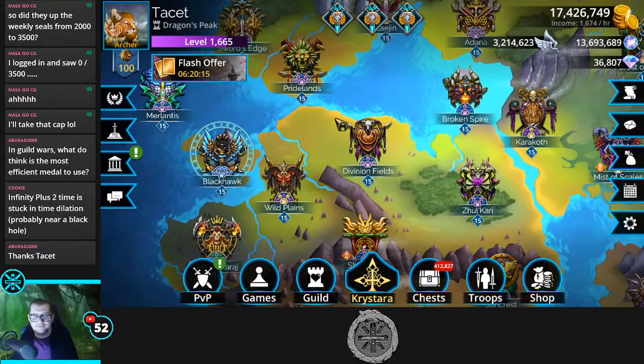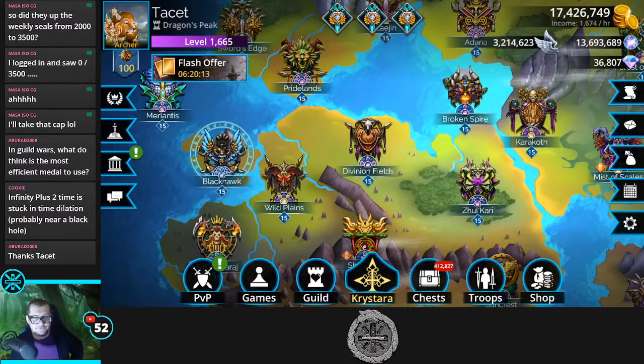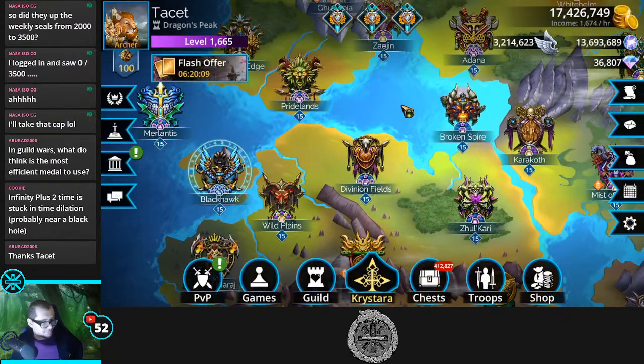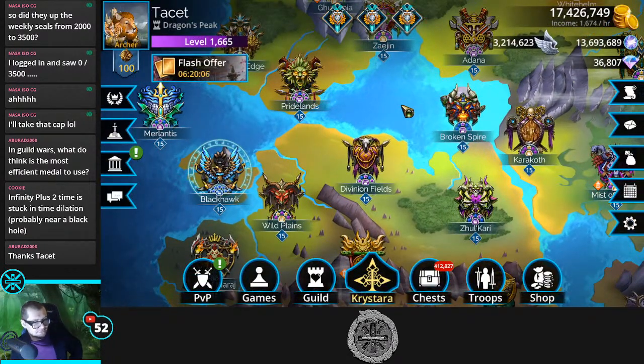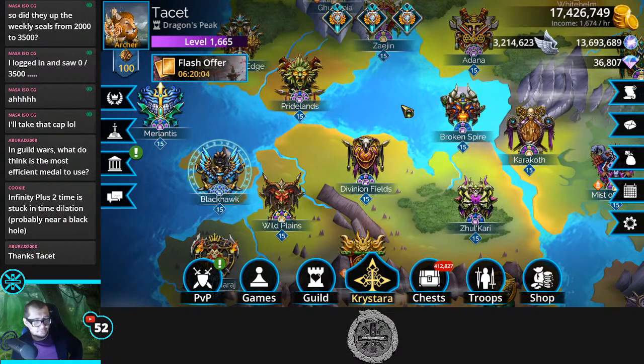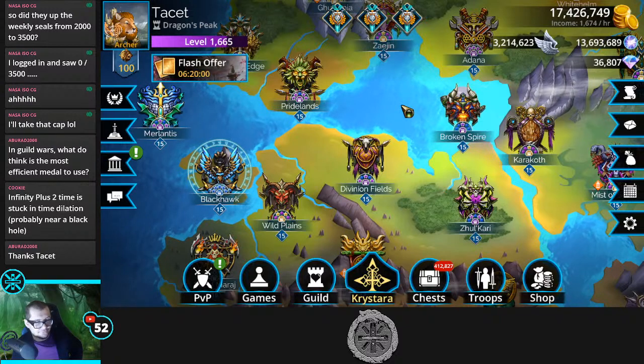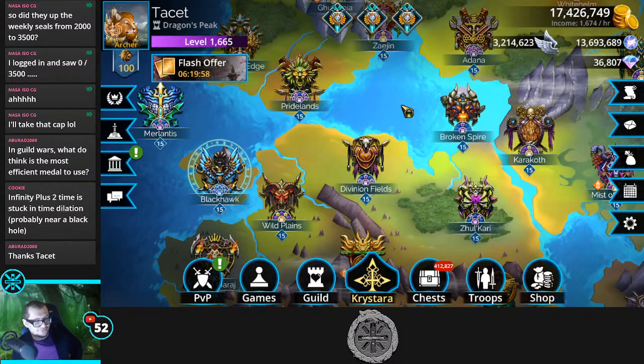Anyways, let me go hand out a code for you guys. And wait, what's the flash offer right now? Oh, just the pet thingy. I don't need any of them. I have them all. But anyways, let me go get you guys a code. I wonder if it prioritizes pets you don't have if you happen to not have pets. I actually don't know because I own every pet in the game. So I'm not sure if it actually prioritizes it.